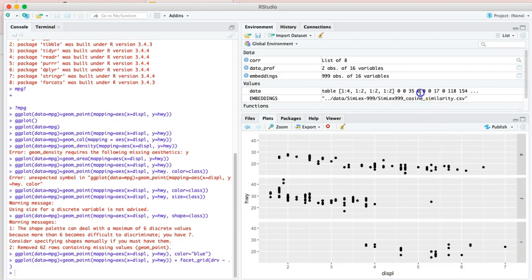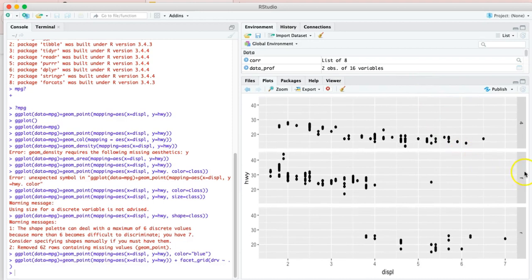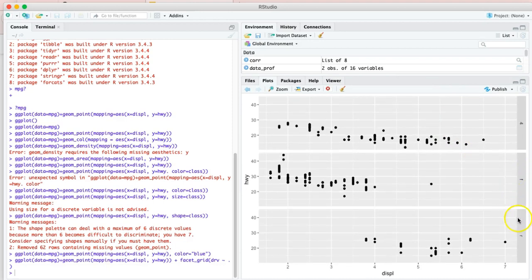This is really, really hard to see, so if you can't see it on yours, I completely understand. Later on we will look at how to change the size of the font to make it much larger. So I have my 4-wheel drive vehicles, my front wheel drive vehicles, and my rear wheel drive vehicles. Interestingly, it seems that my front wheel drive vehicles are a little bit smaller, whereas my 4-wheel drive vehicles are spread throughout the engine size range here. And the rear wheel drive are only these larger cars. So that's an interesting little insight into our data as well.